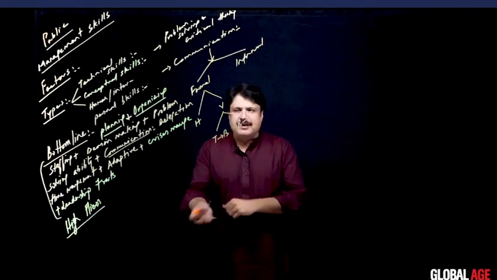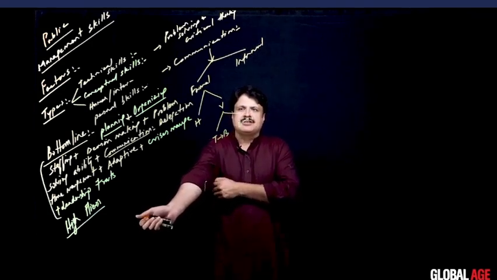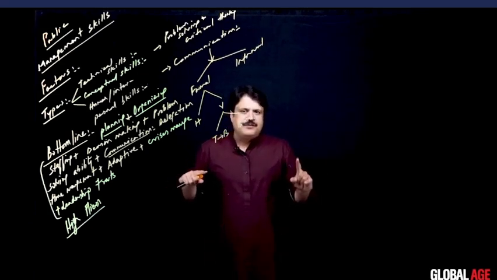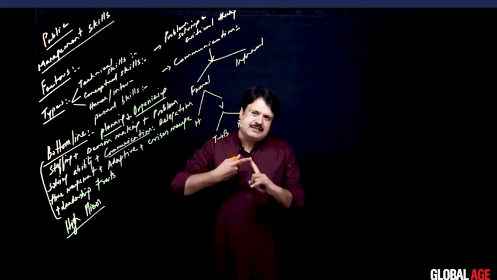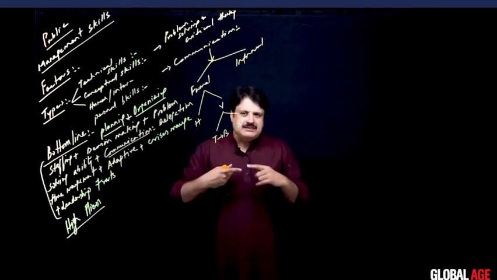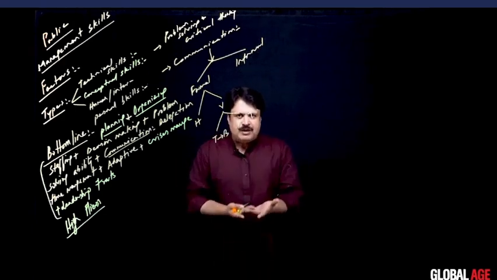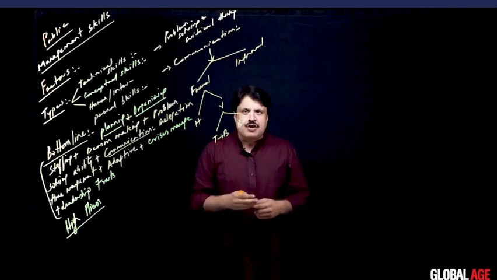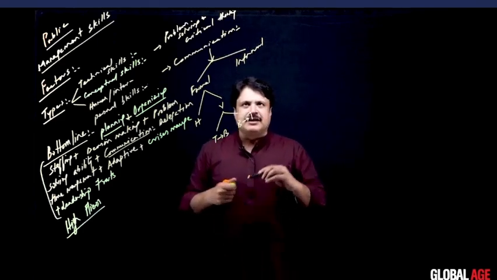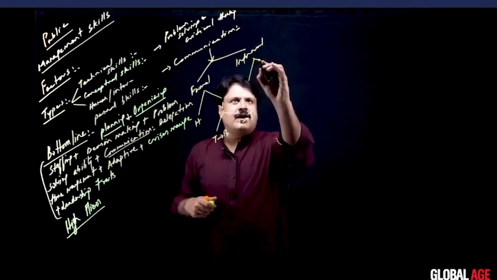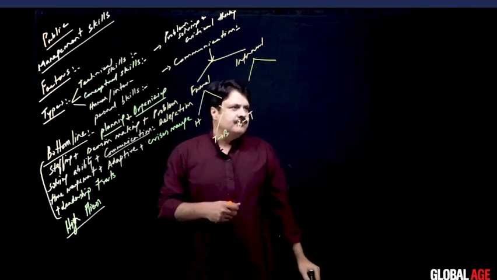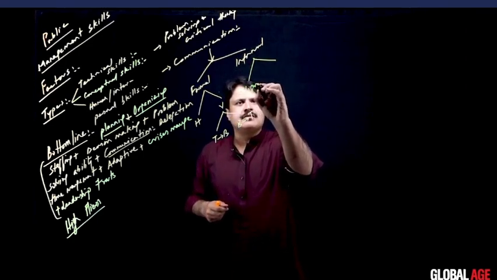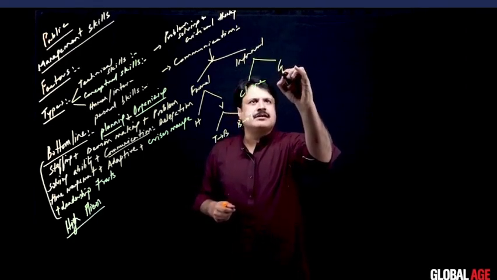So, as far as the types of communication network are concerned, it is either formal or informal. If we talk about the formal one, it's either horizontal or vertical. If it's vertical, it is from top to bottom or bottom to top in the shape of feedback. And once we talk of the informal communication network, it's again of basically 2 types. One is known as clique and other is grapevine.